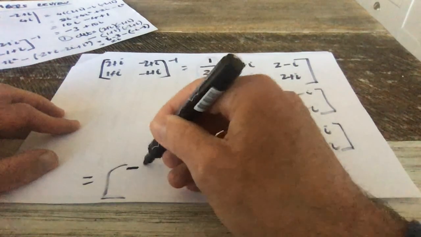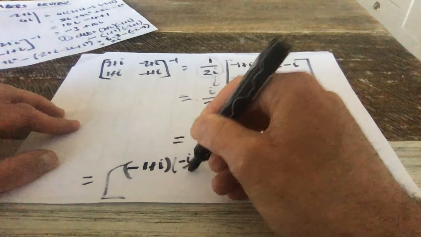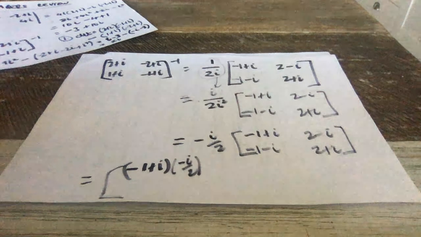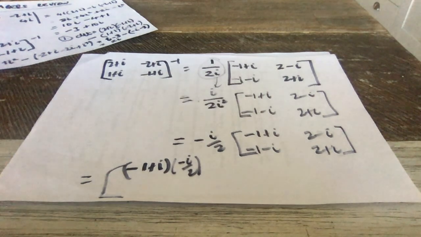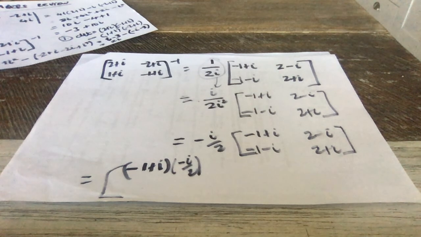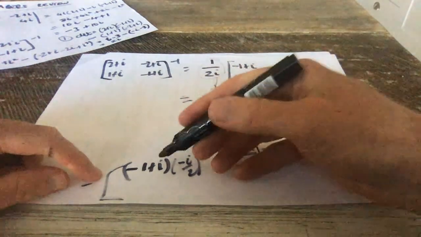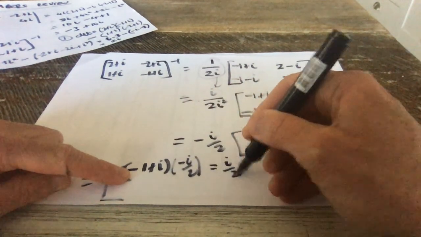So you get minus 1 plus i by minus i over 2, and similarly for the other ones, and you multiply it out. So it's very straightforward. I won't go into the gory details. You just multiply each term in the matrix by minus i over 2, being careful that i squared is equal to minus 1. So the first term here, if you multiply out, you get minus minus plus, so you get i over 2.